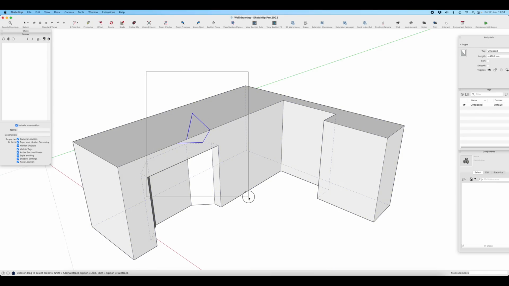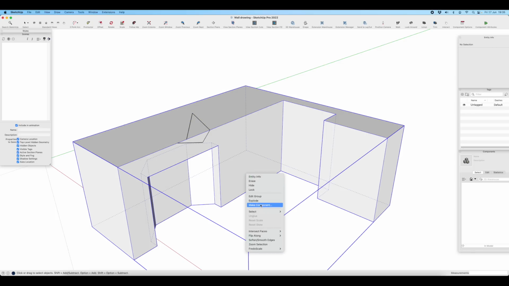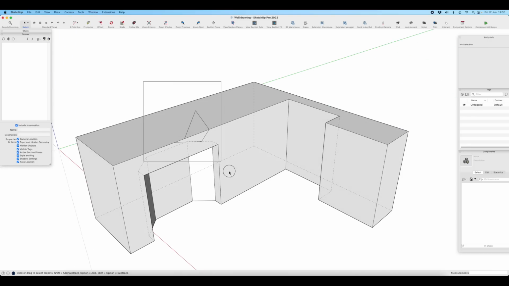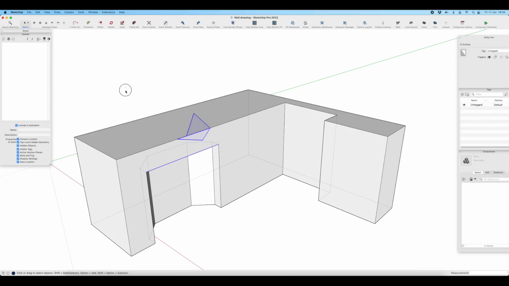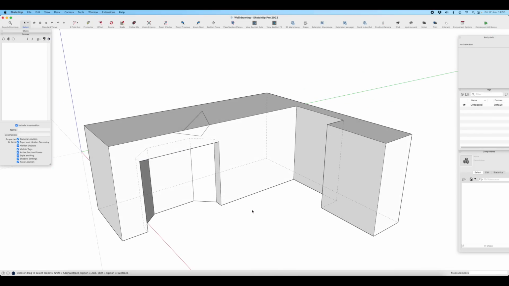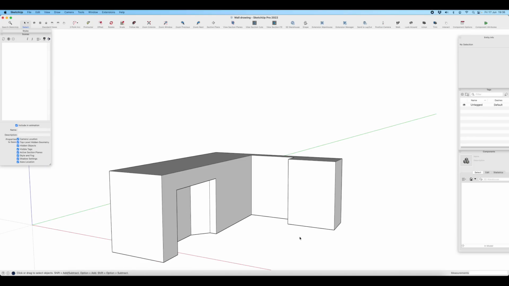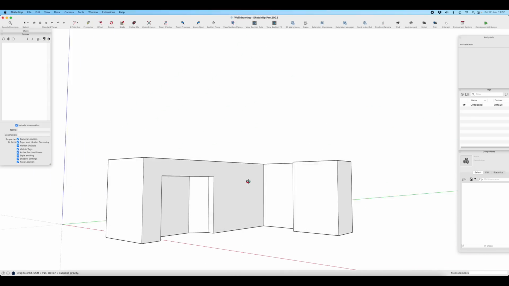So if I select all them lines there, normally it would select these bits here, but because they're in a separate group, it doesn't select it. If I explode that group so that nothing is drawn in a group, and I select like that, it selects all the lines within that area. So it's a really important drawing tool to make sure that you use groups to separate your items. It makes drawing and altering anything later on really easy. So that is a rough outline of where the walls are.